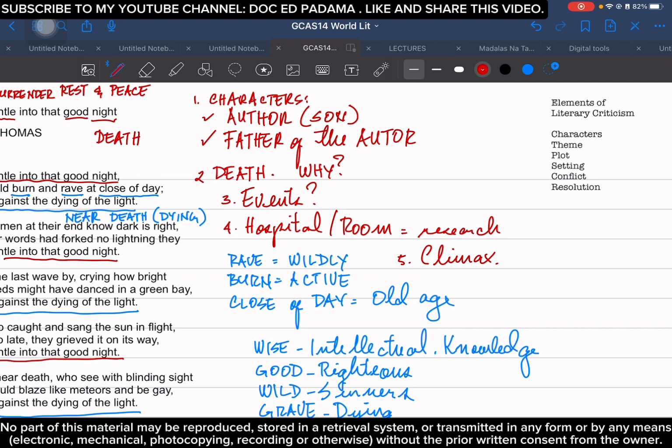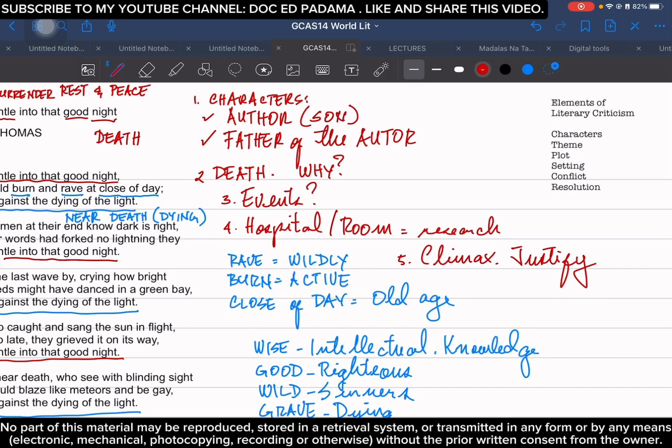Again, you can choose other parts of the literary piece. Climax cannot be standardized, cannot be set in a particular stanza. This would be subjective based on how you understand the definition of climax and how you identify the climax in the literary piece. It can either be the last stanza, the middle stanza, or the first stanza, and then you have to present your justification. This is the important part. If that is the climax, then explain why this is considered the climax for you.